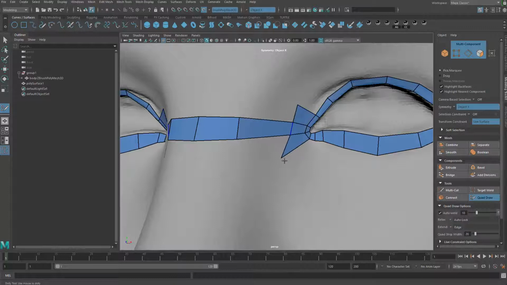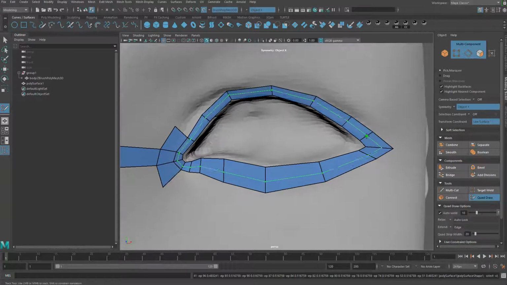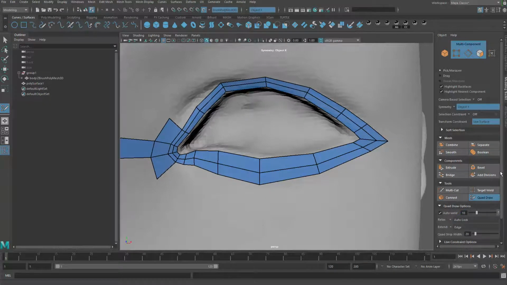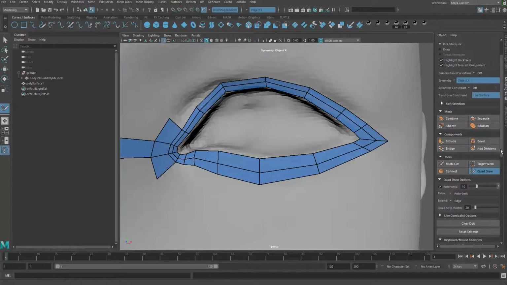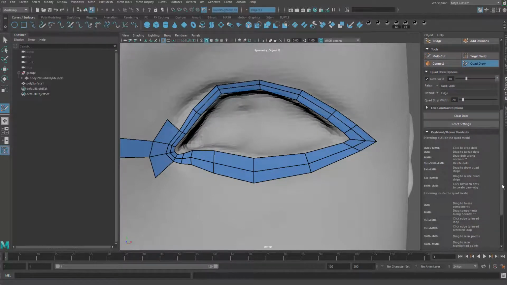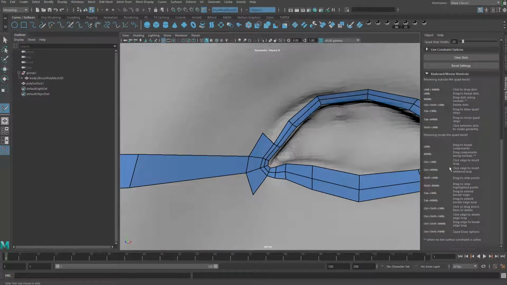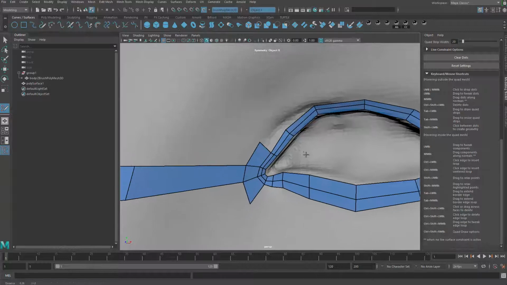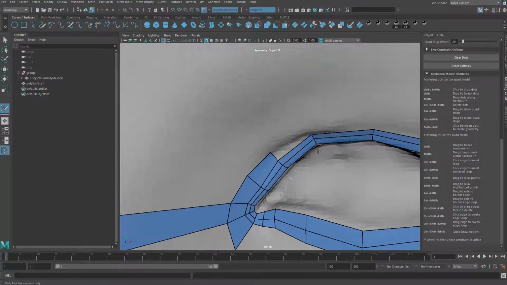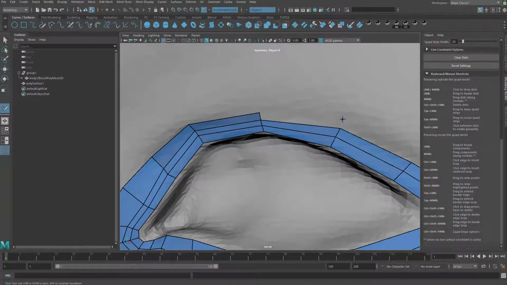So for the loop of the eye, I'm thinking I need maybe more loops than just one loop, so let me add in one more loop here by holding down Control and click. By the way, the shortcut here can be revealed by going all the way down to the modeling toolkit, all the way to the bottom. You have these keyboard and mouse shortcuts. You have all those things here, so that you can see what combination of keys can do. Let me just have one more loop. I have a double eyelid. I'm intending to have that represented by my topology, so I'm going to do that.